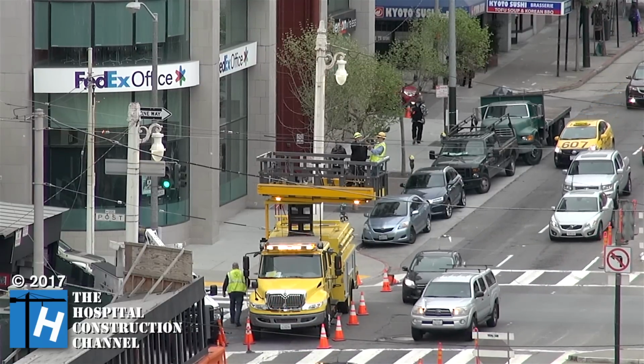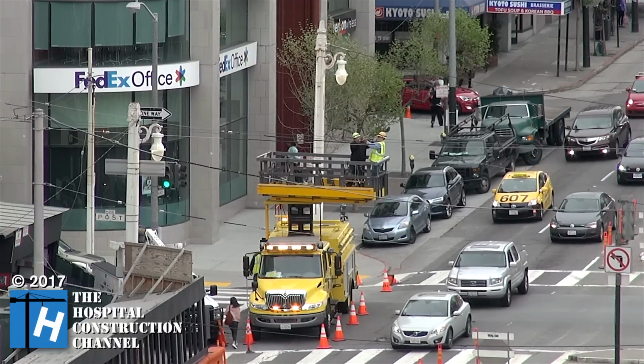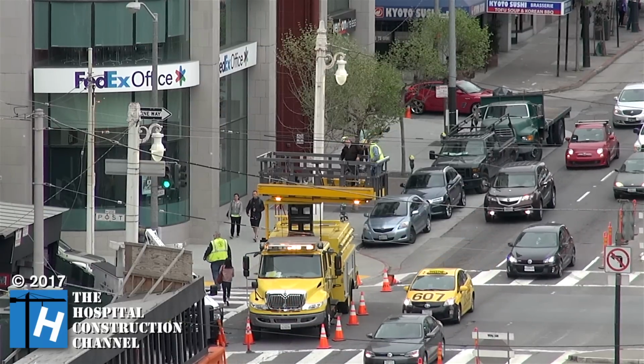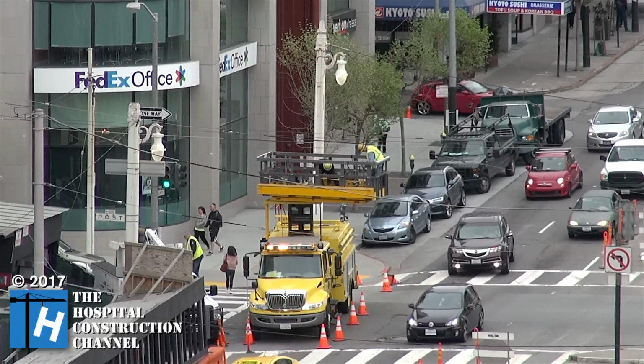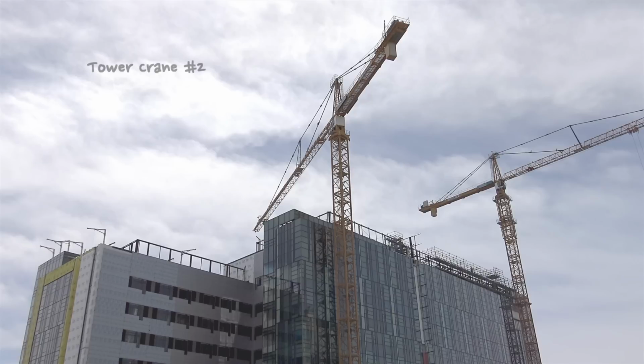What are we watching here? Well, those guys up there on the yellow truck, they're taking down the overhead electric wires that the electric buses run on. And they're doing that because tomorrow they're going to bring in this big mobile crane. And they're going to use that mobile crane to take down tower crane number 2.